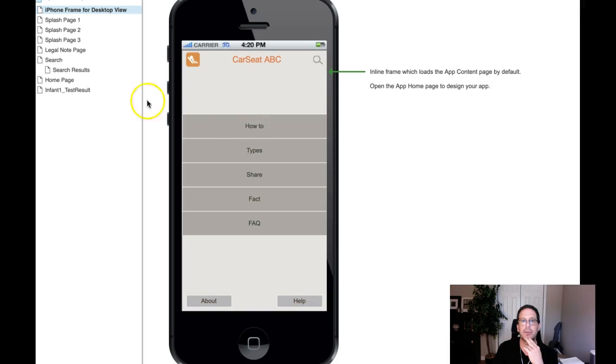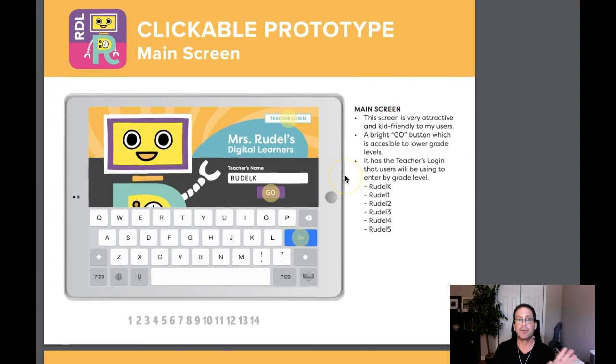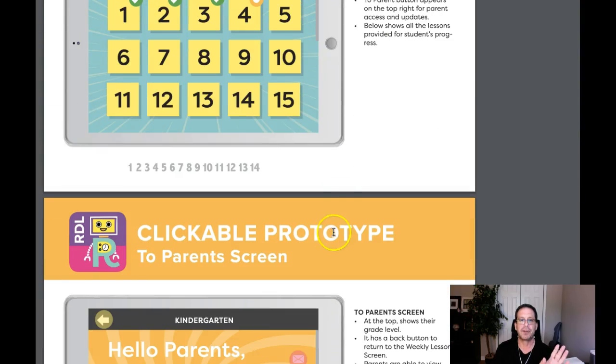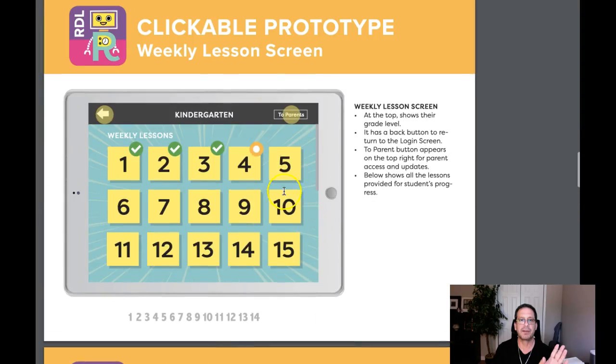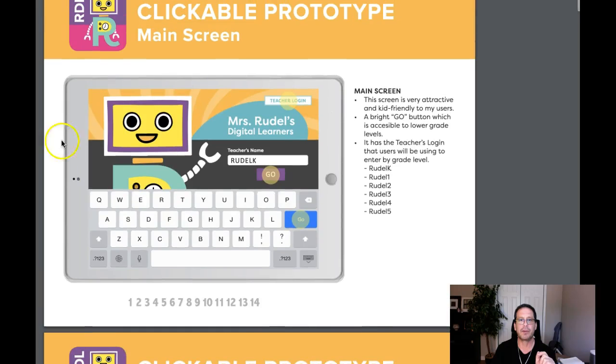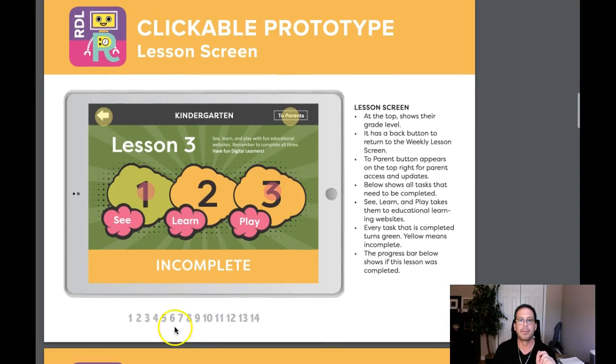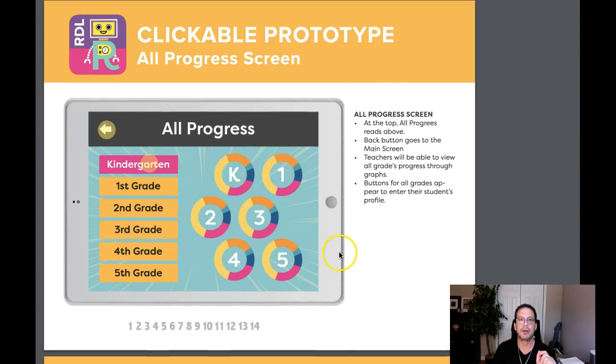In a perfect world, we would have maybe even a link or a hamburger menu that would take us to any page in the app that we needed to get. Okay, so let's say this is the weekly lessons screen. Let's say I'm a student and I want to get to the weekly lessons screen from here.